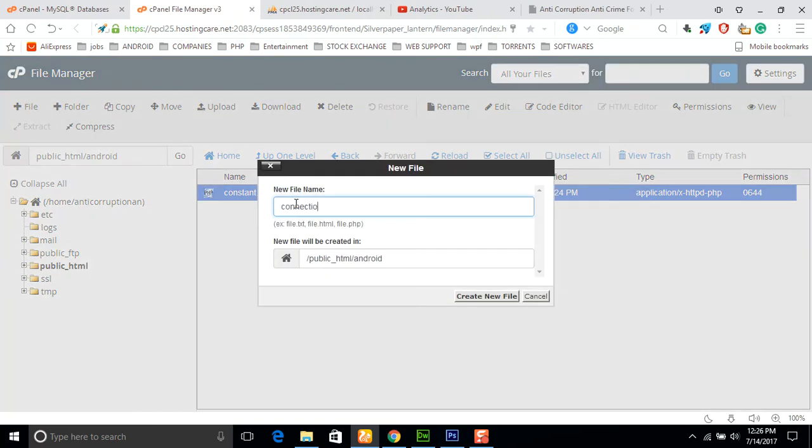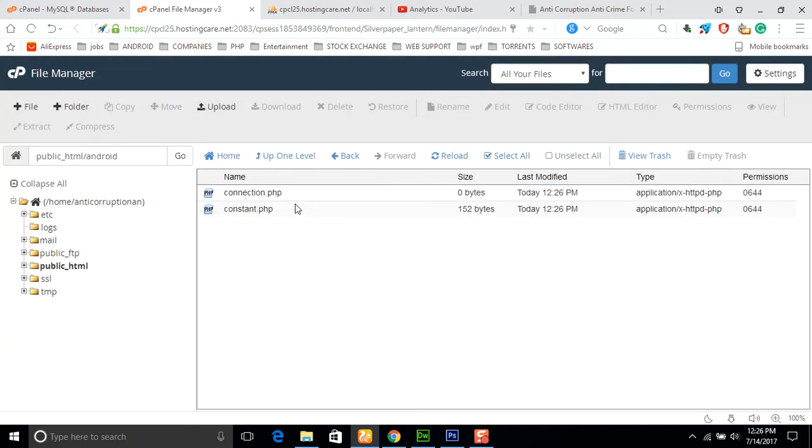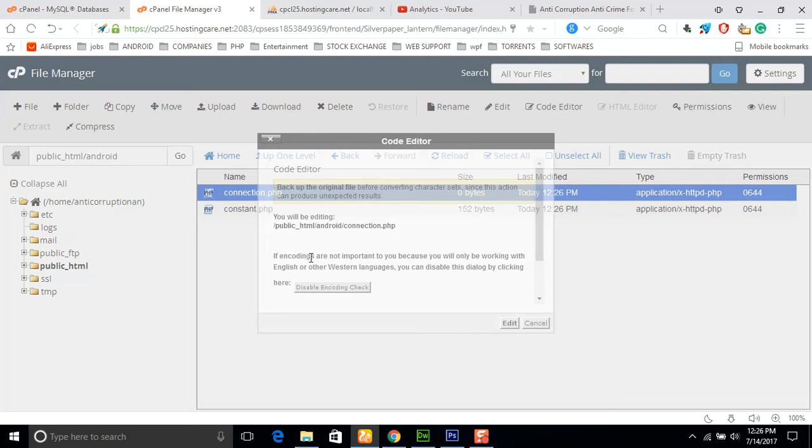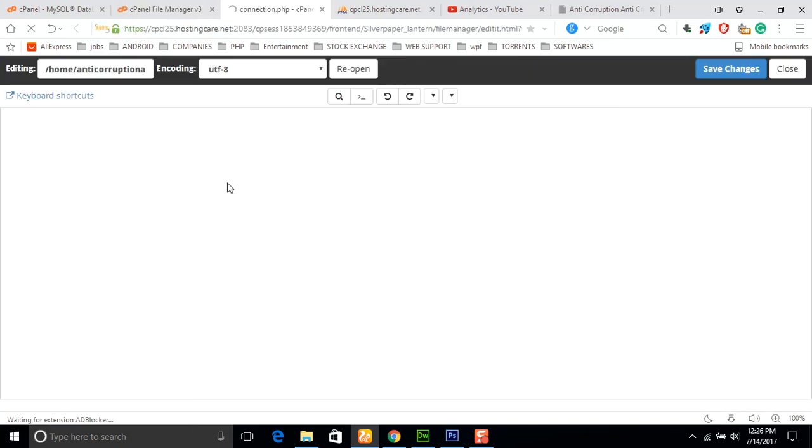Now we will use connection.php for this, and we will create a connection file. For this we will go to code edit and edit the file. Okay, we start the PHP application and use the include command, and include constant.php in this file.